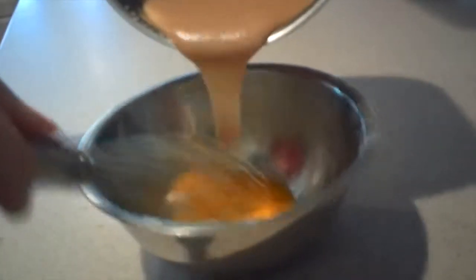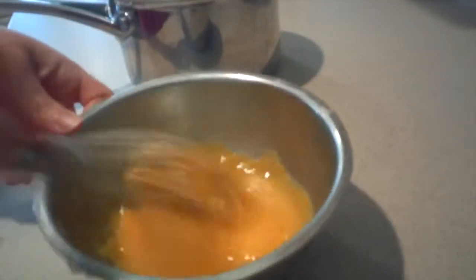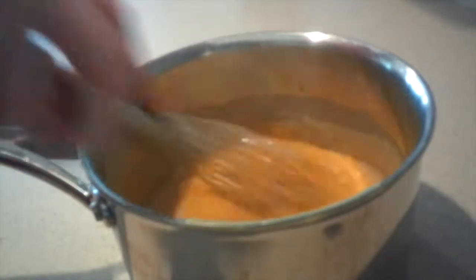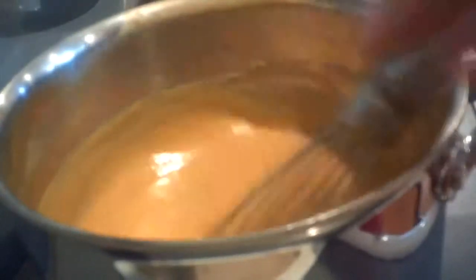Then while whisking, gradually add in 1/3 of the hot mixture. Then whisk it until it's combined. Then add it back into the saucepan with the rest of the mixture and whisk it until it's combined. Then return the saucepan to the stove over medium-high heat and whisk it constantly over the heat until it boils.